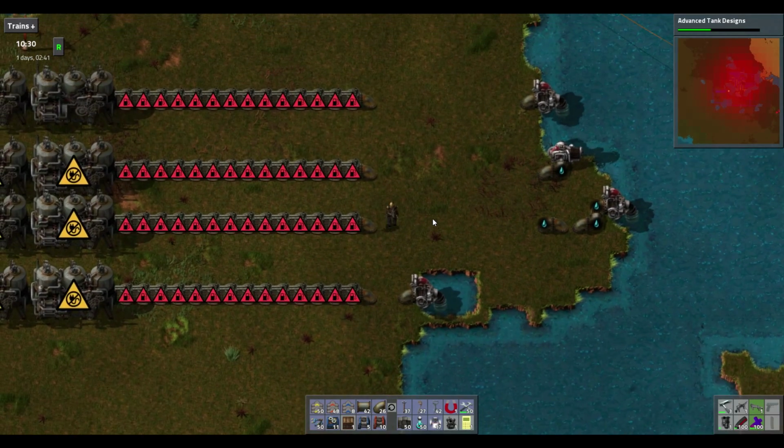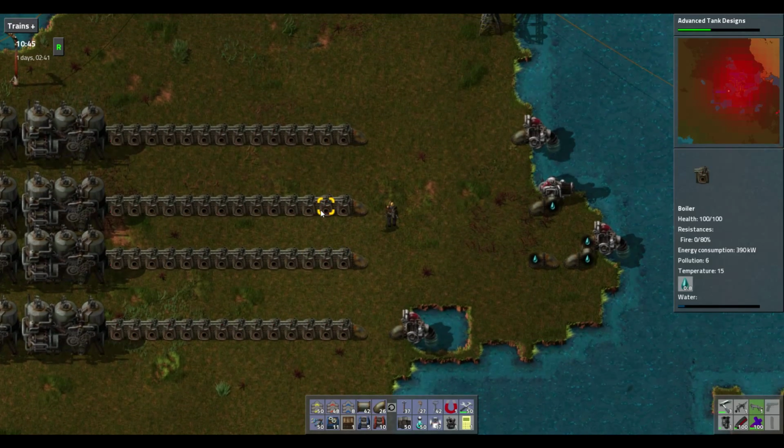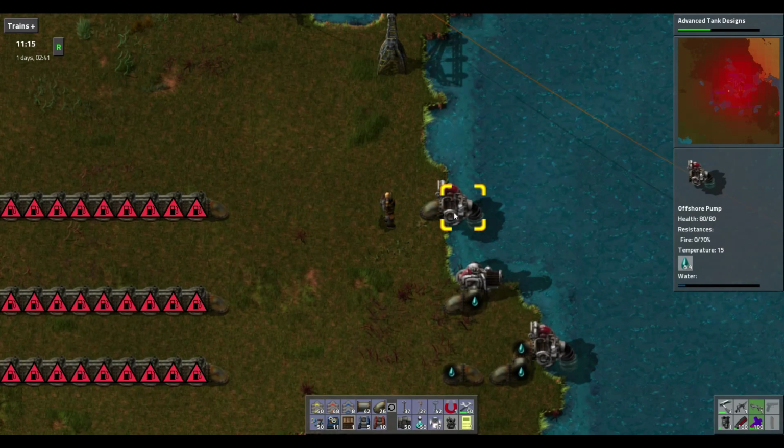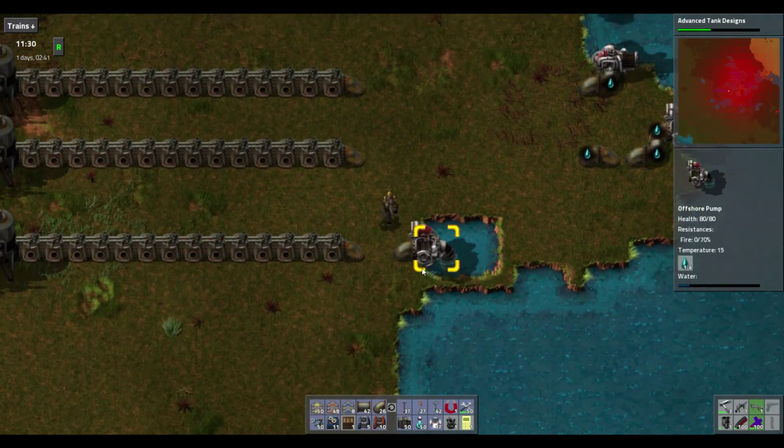There you go. So that's our water, and our water should get up there. It takes a little while for it to fully pressurize, I guess, or build up, but I assume it won't have any issues once the boilers and stuff are running.